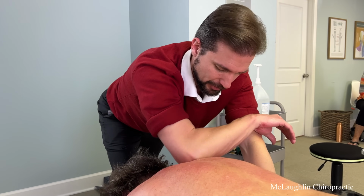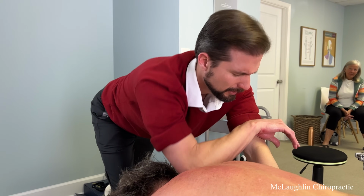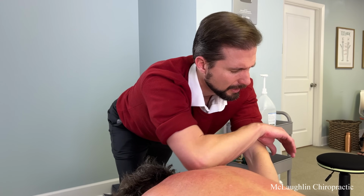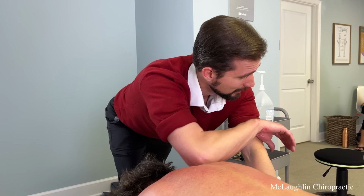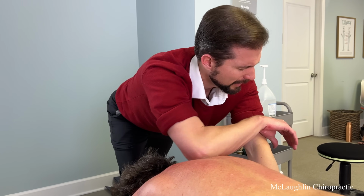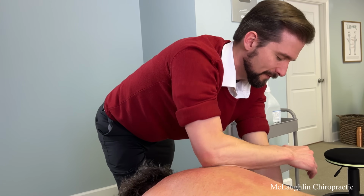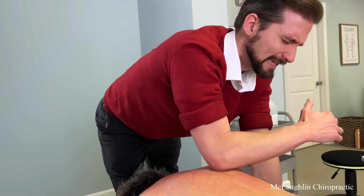And we need to recruit other areas that are not injured to wake up, to serve for you, and to work for you. But the spine is a volunteer basis. They have to show up. When you're stretching, you only can stretch with the vertebrae that showed up. You don't bend where you're not moving. You have to first unlock those areas so they start to volunteer. And that's my job, is to sort of kick their butts, get them on the assembly line, get them on the football field, and now they're playing the game. And then we can maintain that through stretching.